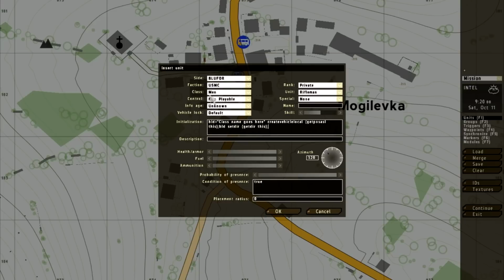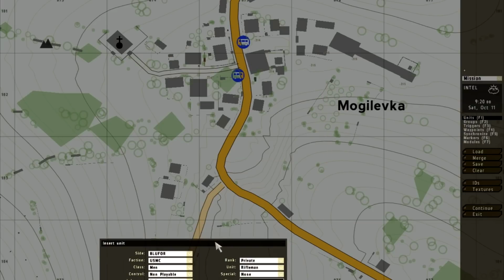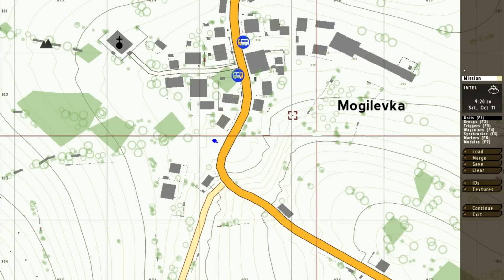What this does is attach a building to this unit. Where it says class name goes here, we're going to change that to the general store, which the class name for that is land_a_generalstore_01. So that's going to attach the building whose class name is land_a_generalstore_01 to that unit, wherever that unit is, not there yet. We want it to be around 125 degrees. I think it'll be facing the road, thereabouts. And we'll go with that.